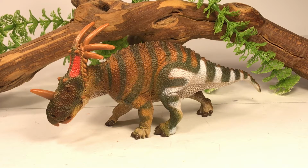I would say probably in a month or so we'll get our first looks at the Safari 2020 figures, so I thought this would be a good time for me to finish up my reviews on the 2019 models. So the subject of today's review is the Safari Ltd 2019 Styracosaurus.